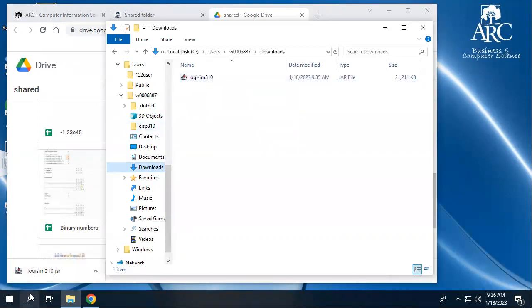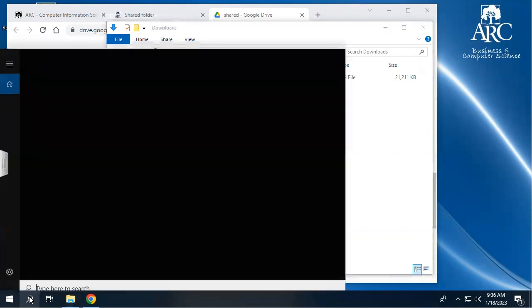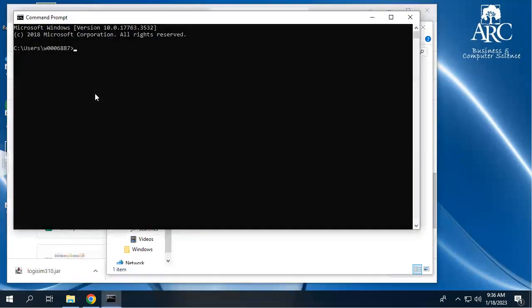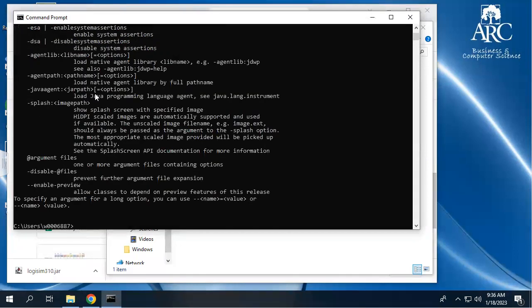Now we can start a CMD or a command line interface. So just type CMD. The first prompt is fine. You don't have to run it. In fact, I do not recommend running this as administrator. Just a simple click should be fine, like so. And the first thing I want to do is to see whether Java is installed here or not. So it looks like it's already installed, so I don't have to install anything here. But the main point of this particular video is to show you how to use the command line interface.